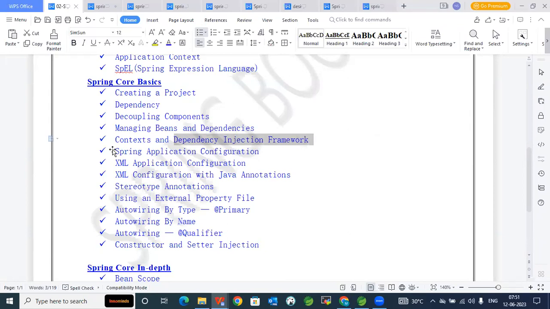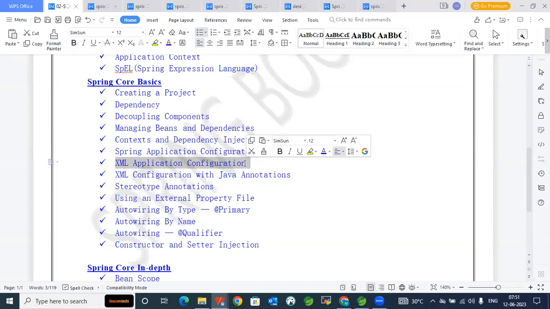Okay, then we will understand the Spring application configuration, meaning in order to do a simple Spring Beans creation, how we can do it, what configurations are required. Then we will first go with the XML configuration, which was there early in Spring 1, Spring 2, and till Spring 3, right?